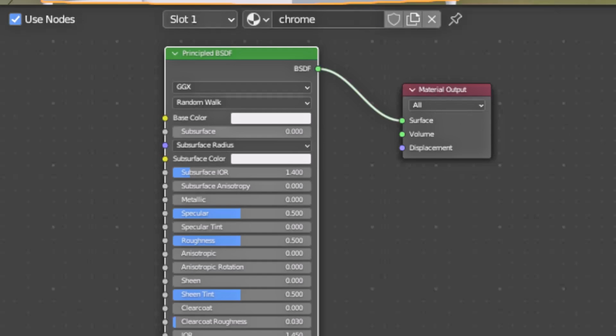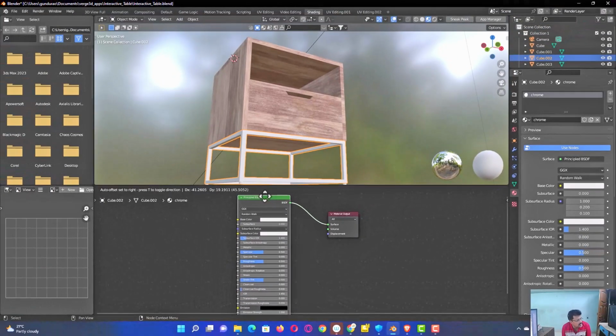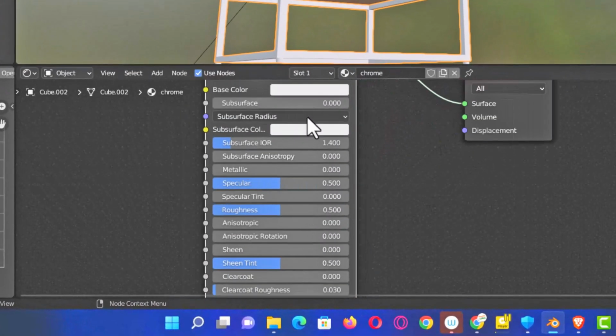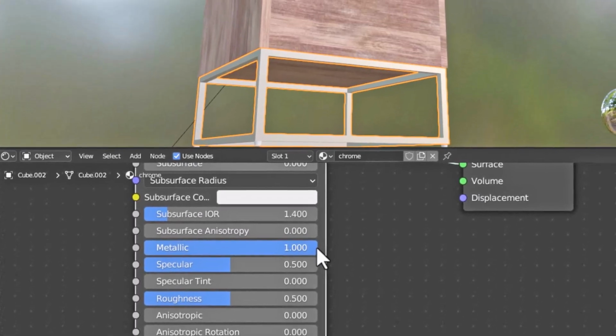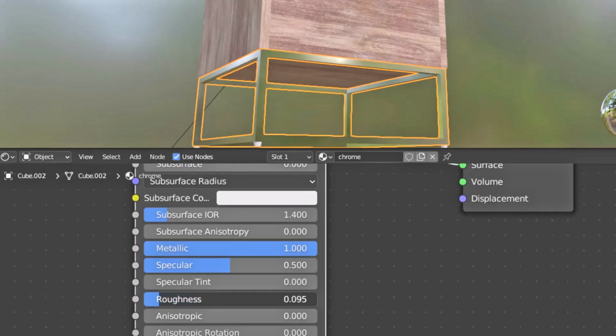Now to make this material reflective, come back to this principled BSDF, and here in metallic, let us drag this and set the metallic value to 1, and let us reduce the roughness to around 0.1.